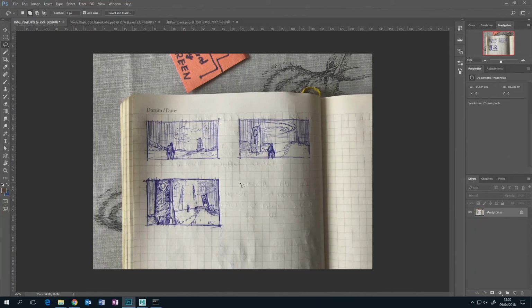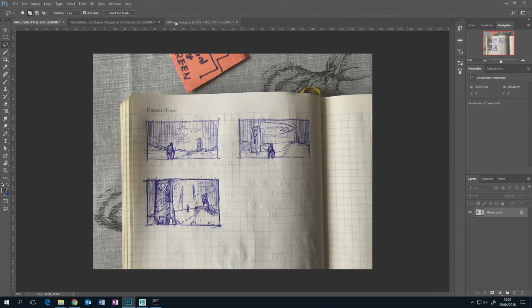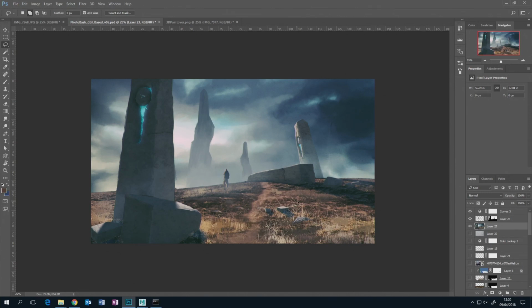Your value studies sometimes will look prettier, even though you're not meaning for them to look prettier than your final piece. But that's something you've just got to get used to. So think, composition, speed. You don't have to do super modeling. You just got to do enough to get you to that point where you can continue to work on it, right? So if I could do this in 4.5 hours, then you should be able to do something.